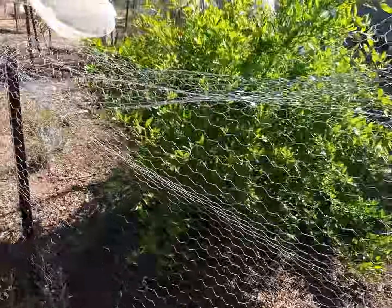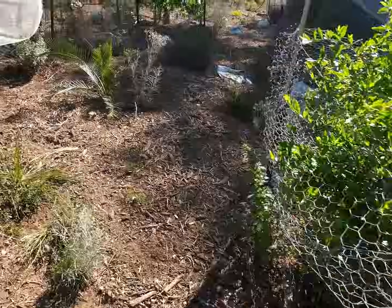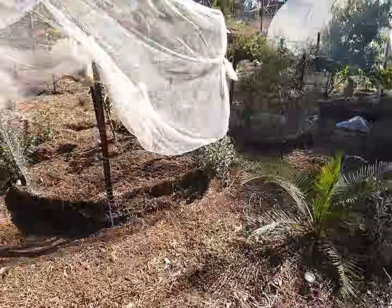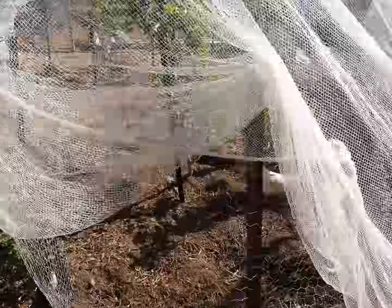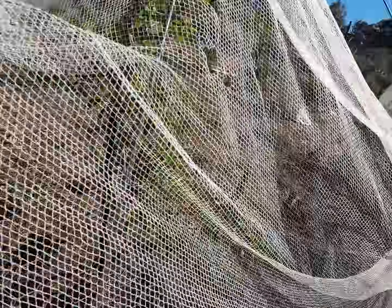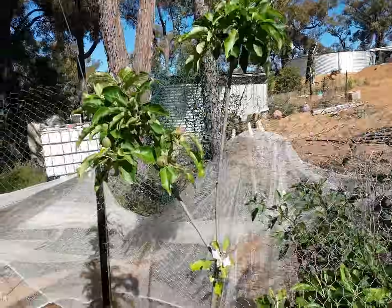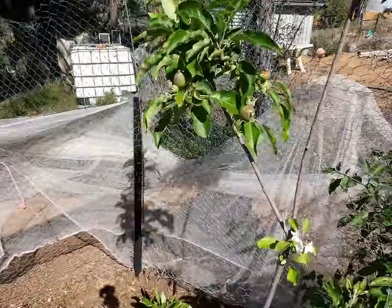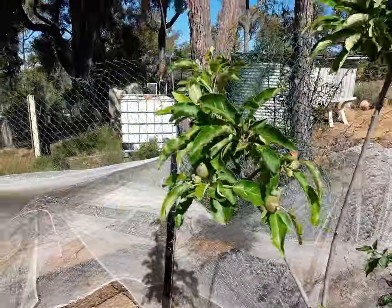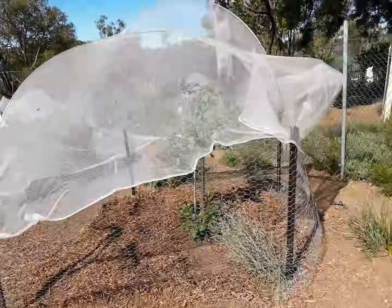This pomegranate had quite a few flowers on it. This is a little baby pomegranate. Yeah, chook. And there's apples on there. I suppose they have to be, there's some apples there. Something's already chewing that apple. Might have to get something on that net on that one, putting that one up. A couple of apples on there.